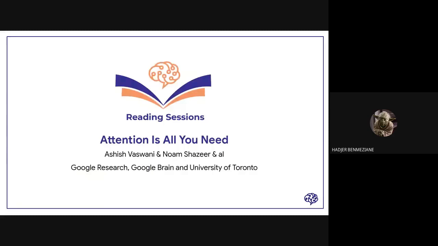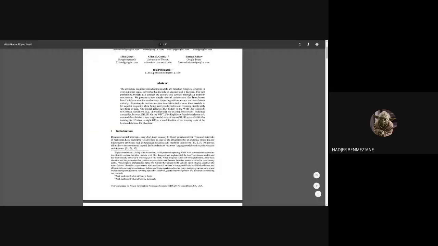Okay, great. So I don't know if all of you have read the paper or not. We can switch to this stage. The paper is from the Google Brain team and Google Research team, and it came out in 2017, presenting a new and different model called the transformer, from what people were using at that time.